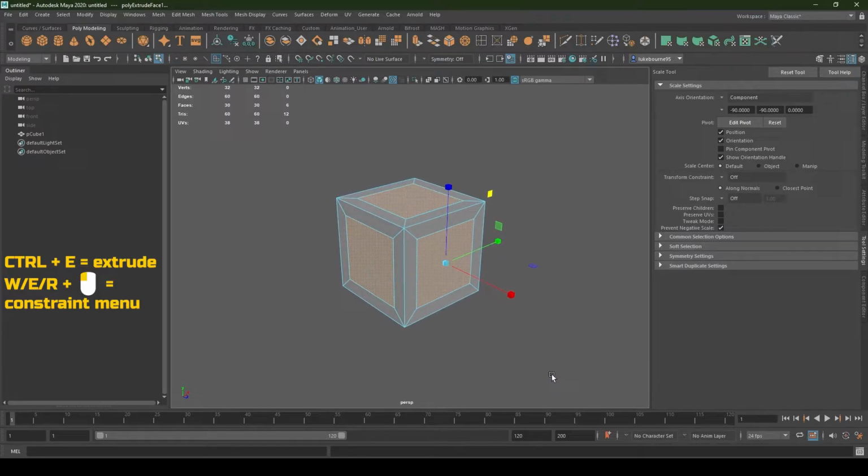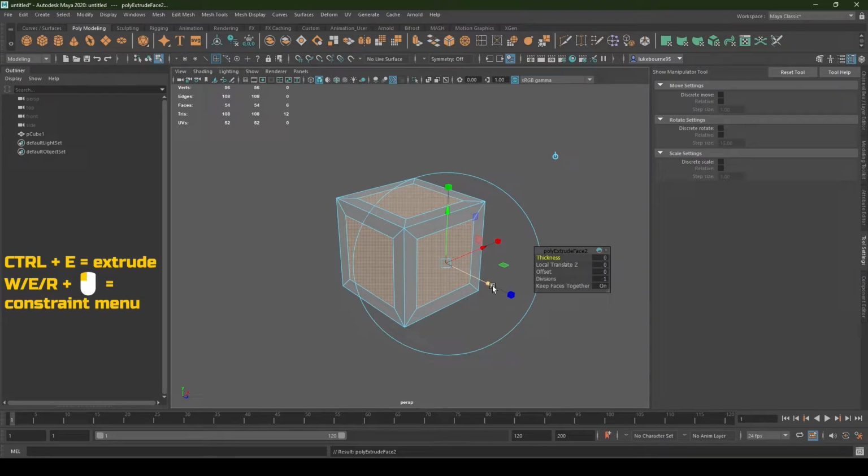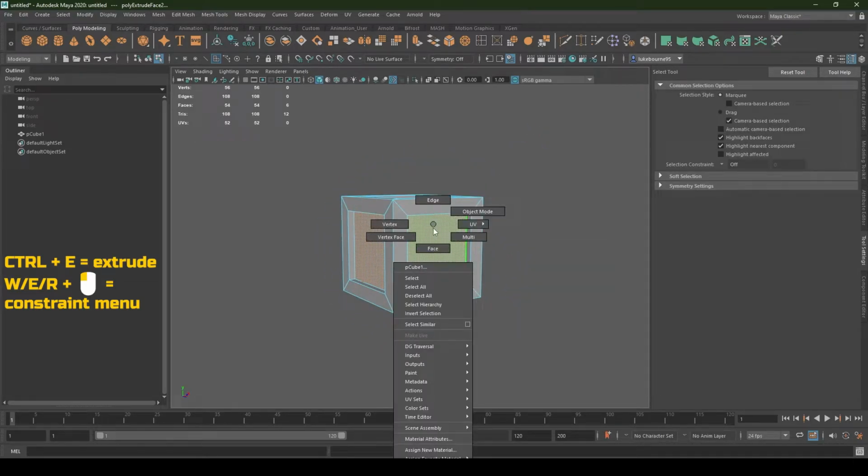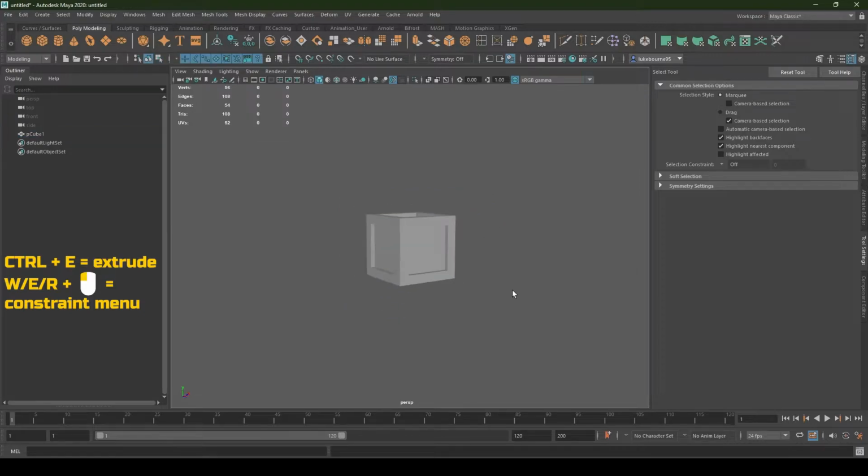And then we're going to extrude again, and using the extrusion tools, drag inwards a bit. And then we can hit Q to deselect the tool, hold right click and drag up to object mode to view the object. And we've created a cube with some indented faces. In fact, I feel like these faces are indented a little bit too much. So I'm going to right click, drag down to face mode.